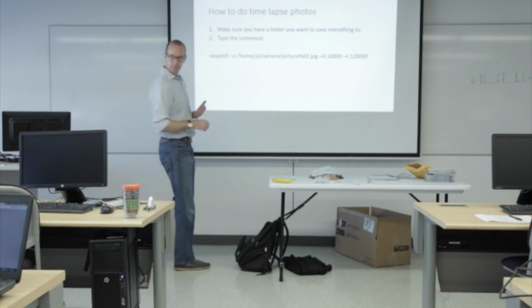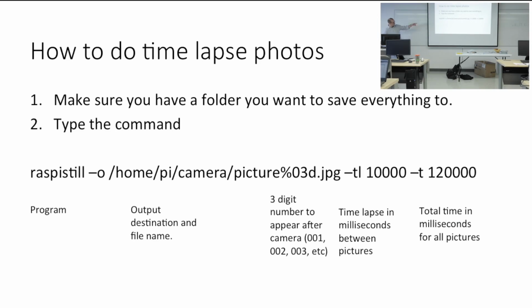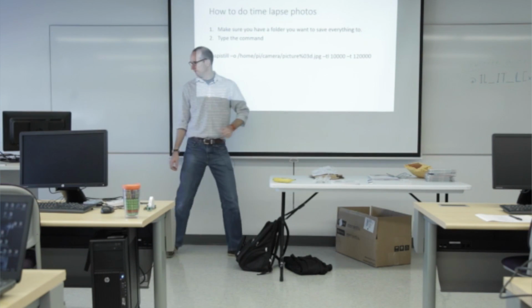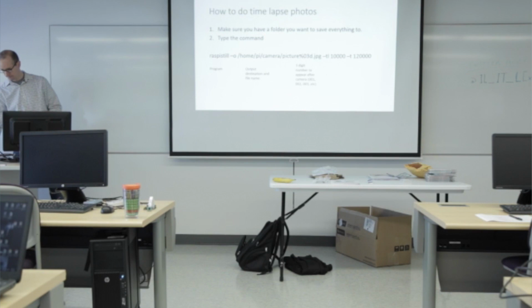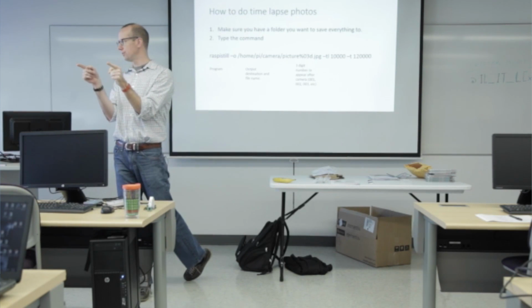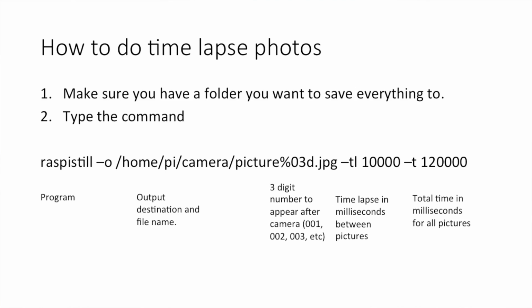So if you take a look at what's up here, raspistill -o /home/pi/camera/picture%03d.jpg. There should be a d after that, so something did not get saved. So the program is called raspistill. The output destination, the name of the file: -o /home/pi/camera/ and then the name of the file. So I'm just calling them picture. OK, so when the letter d is there, it means that it's going to append to that file name a 3-digit number starting with 0. So it'll be 000, 001, 002, 003, and so on, .jpg.